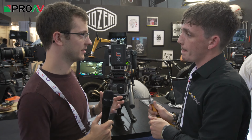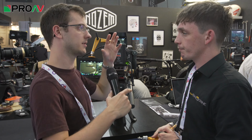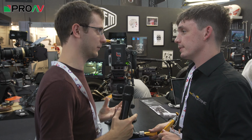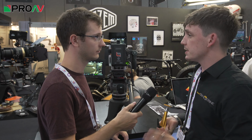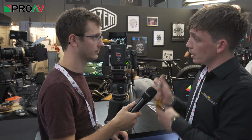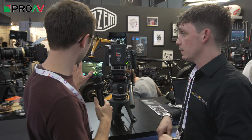So normally on articulating arms, if you want to change the position of the monitor, you've got to loosen it all the way, the entire thing goes floppy, and you've got to make sure you're holding onto it, otherwise the monitor falls down to the side. So with this, what do you do? So with this, what we recommend is when it's fully tightened, you undo it by about 50-60%, and then that gives it just enough friction for you to adjust the monitor, but then without having to damage any of the internal components.